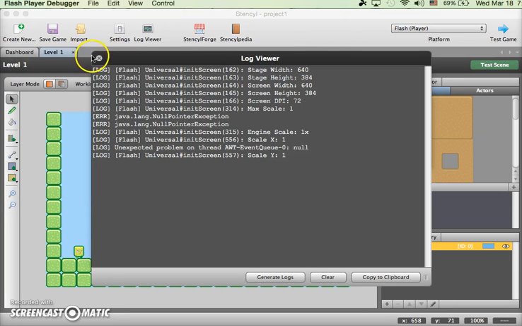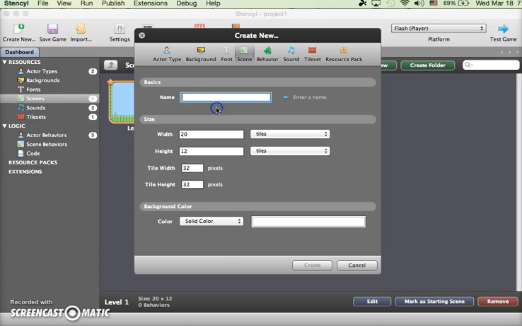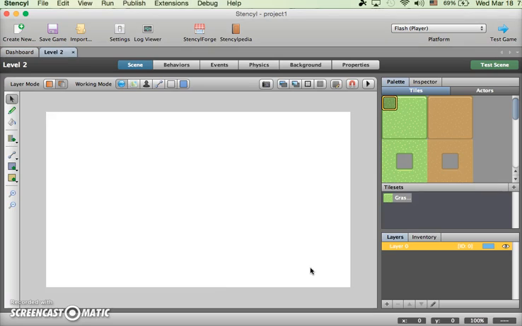So, how do we create a scene? Well, I'm going to close level 1 off real quick. In the scenes, I can go here. Click here to create a new scene. I'll name this one, for example, level 2, and just press create. And here, now you notice I was telling you about the tile sets. We've got all these different tiles that we can use to create.